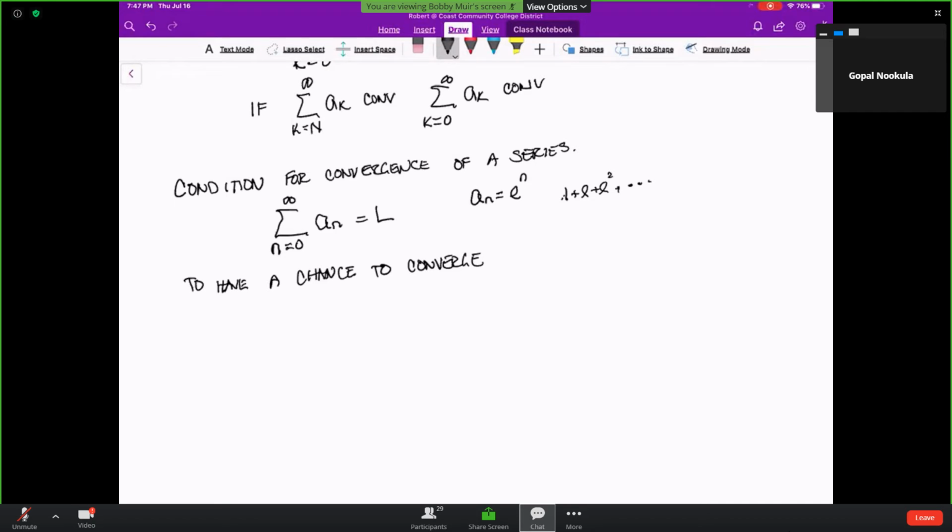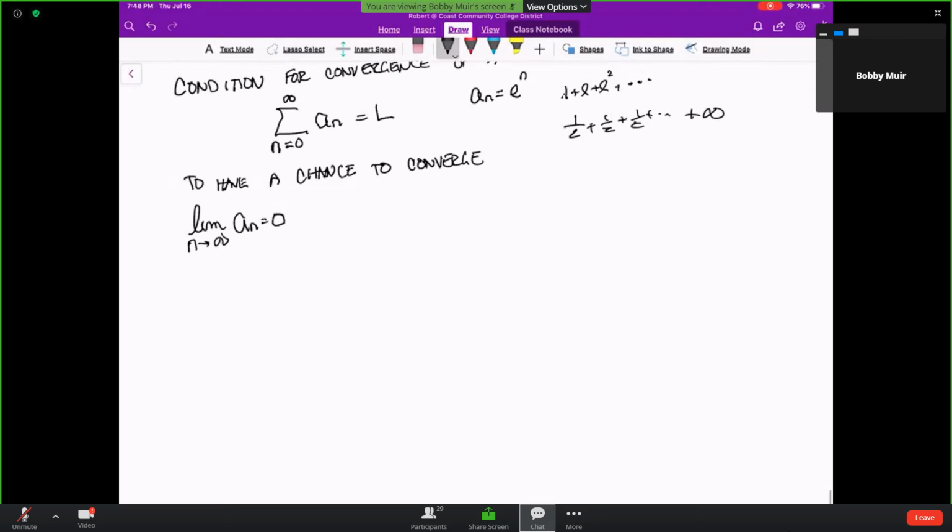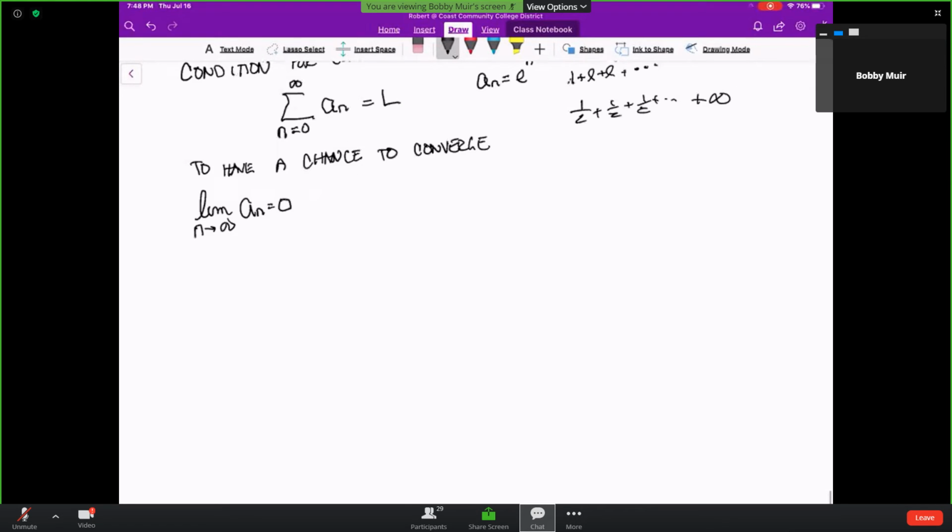They should get smaller. Not only do they need to be smaller, they're going to all have to be smaller than 1, and they're going to continually have to get smaller. If I add up 1/2 to itself an infinite number of times, isn't that still infinity? Okay, so in order to have a chance to converge, it seems like the limit of the things that we're adding up, the a_n's, must equal 0. Okay, so let's see if we can prove that.